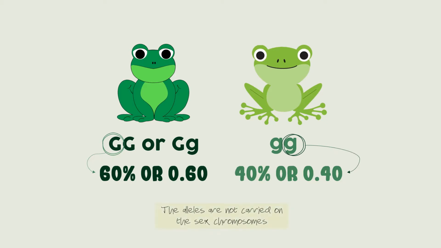Under these conditions, any offspring in the population has a 0.6 or 60% chance of receiving the dark green big G allele from either parent and a 0.4 or 40% chance of receiving the light green small g allele. Recall that we are dealing with an entire population, and these values represent average probabilities across the entire population. Now let's use this information to draw out the Hardy-Weinberg formulas.